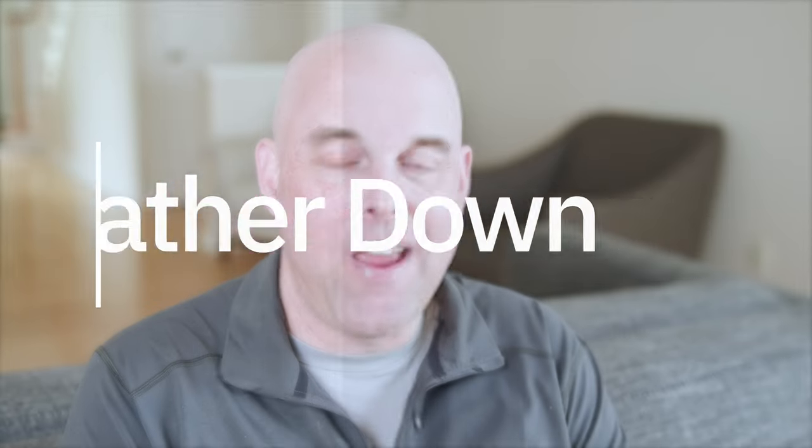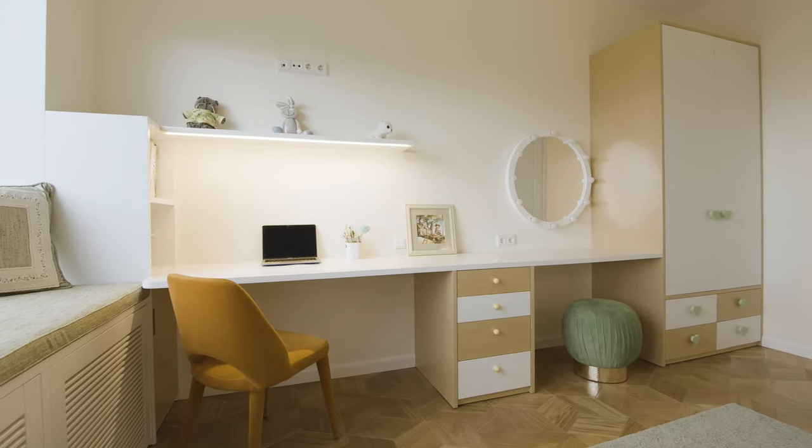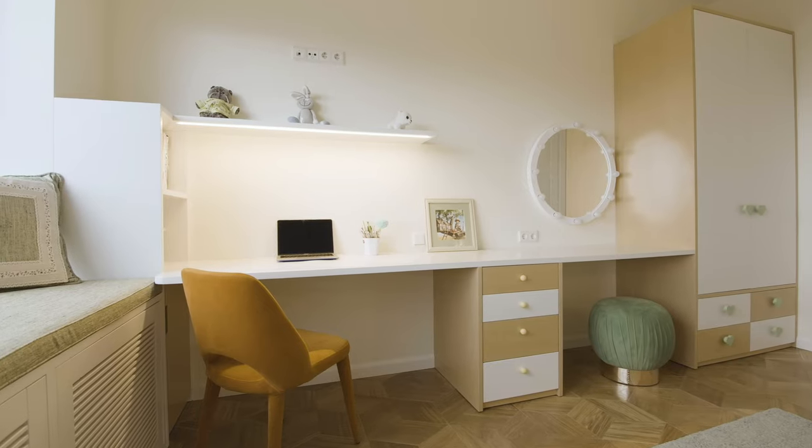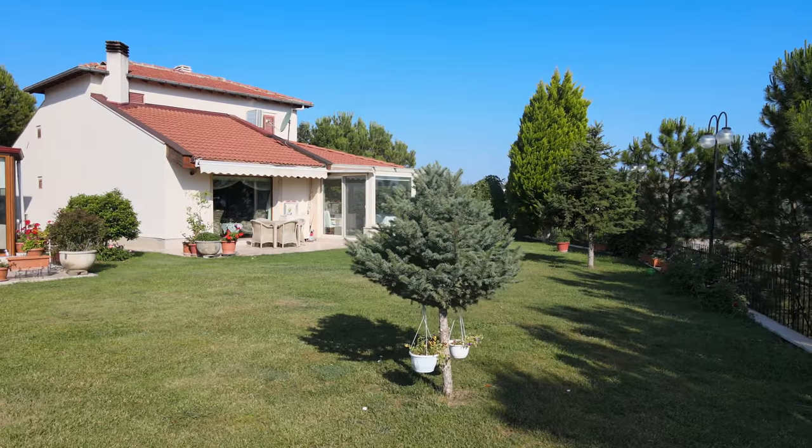It's not a popular paint color, which is really surprising because this is a paint color I've been using hundreds of times over the years. When paired correctly, it's absolutely beautiful. It's a versatile paint color — I've used it for both interior and exterior applications. Today I'm going to show you the undertones of Benjamin Moore Feathered Down and compare it with some other similar beige paint colors so you get a better idea of what makes this paint color so unique.